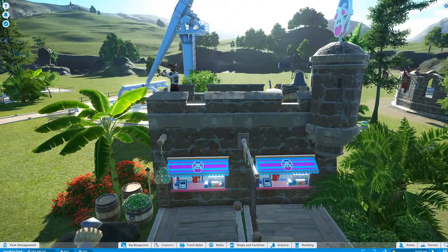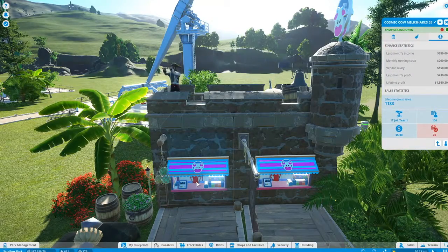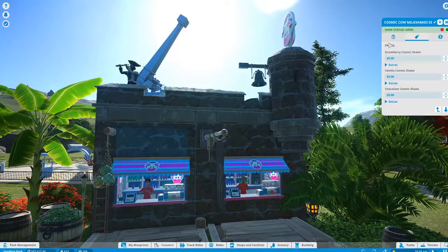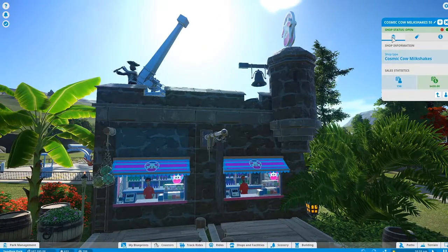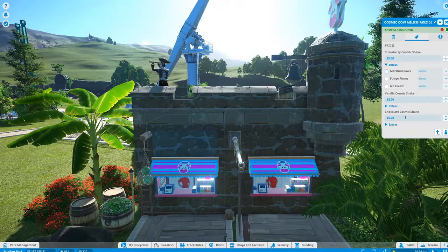out. And like I say, what I found out is that guests will actually pay more for things that look nice. So this area, for instance, we can probably get away with charging more than the default price. So let's see what we've got here.